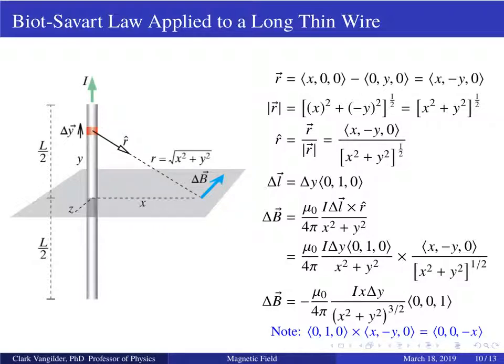And here is a little chunk of current that we're going to pay attention to in that wire. And relative, so out here at some point that we want to pay attention to, there's an x distance that it's away and a y distance, which means, Pythagoristically, we got us a right triangle going on here.